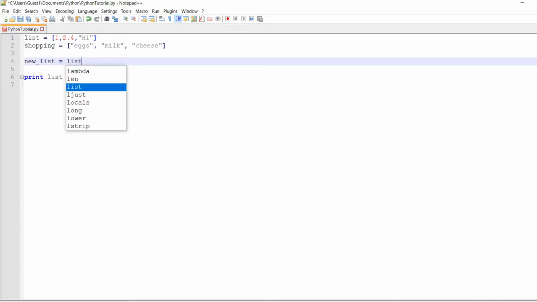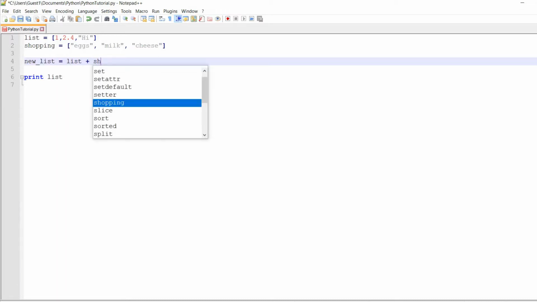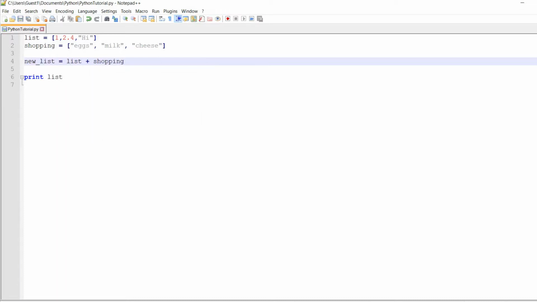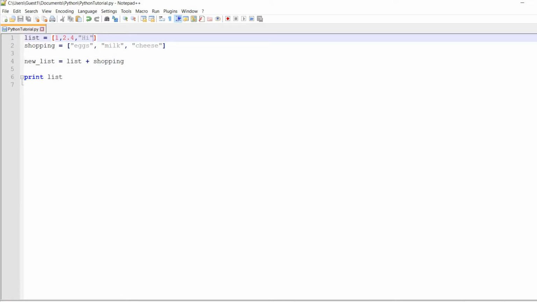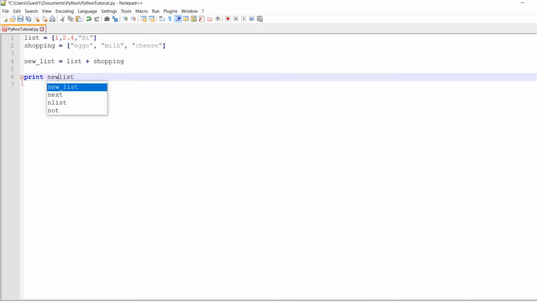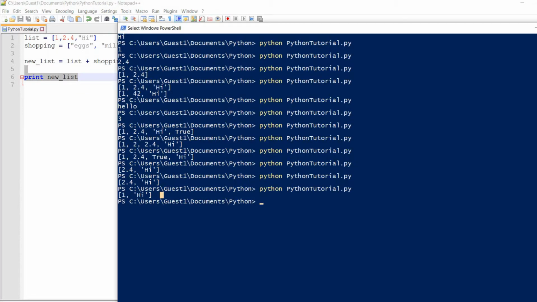It's going to be list, and then I'm going to add shopping. So it's a bit like how we concatenated strings. We're just going to join these two lists together. It'll just take the elements of this one and stick them at the end of this list. Now, when I print new list, we can look at this, and we can see that it's just added eggs, milk, and cheese to the end of our list.